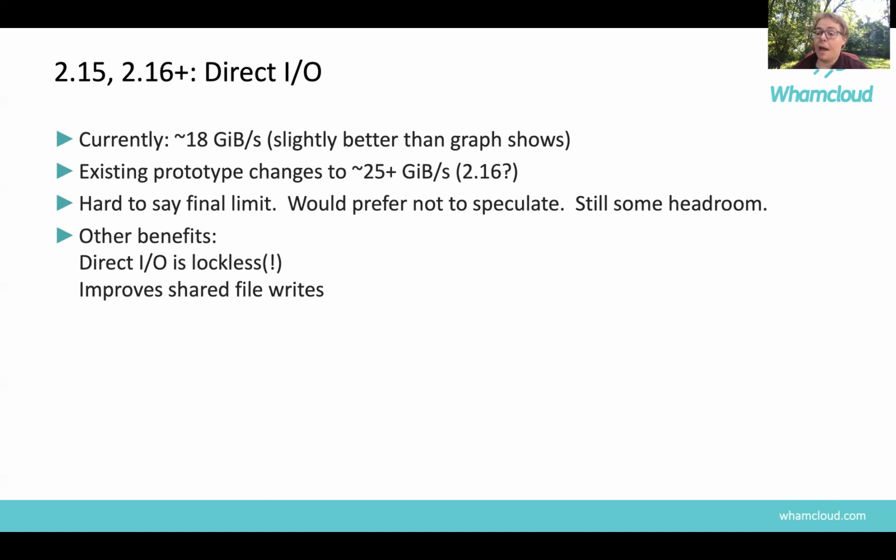You've seen me up here in the past talking about lock ahead quite a long time ago, overstriping more recently. Those changes are aimed at solving problems where multiple clients trying to write the same file conflict on locks. Well, direct IO is lockless. That doesn't happen. So that's a pretty amazing thing. There's some pretty remarkable stuff around shared file. I'm not showing any numbers, but if you're able to do direct IO at high speed, it has some really big benefits when you get into it.